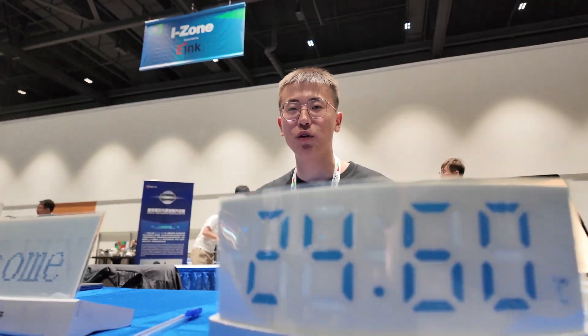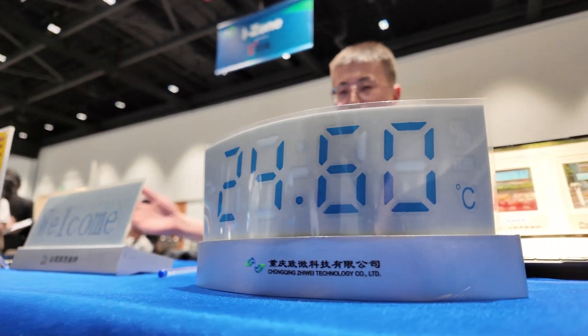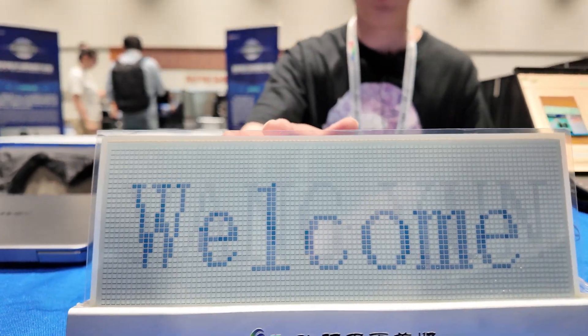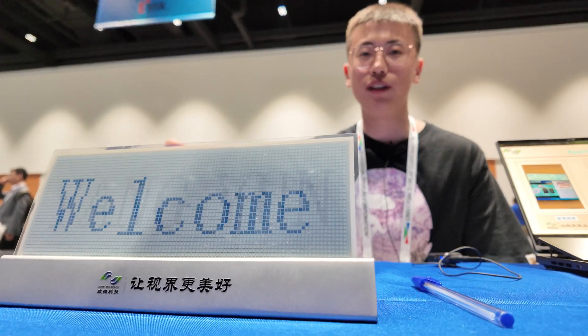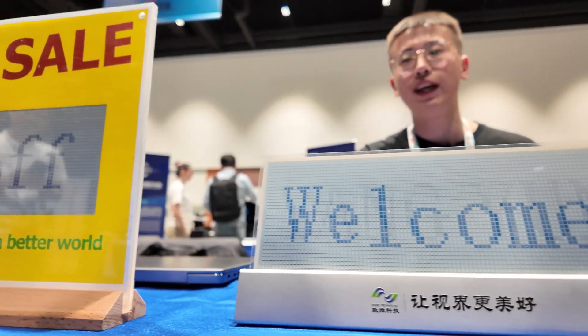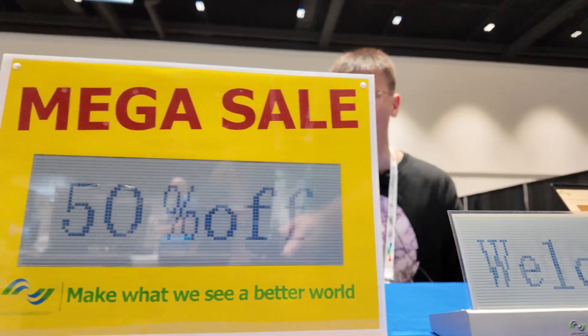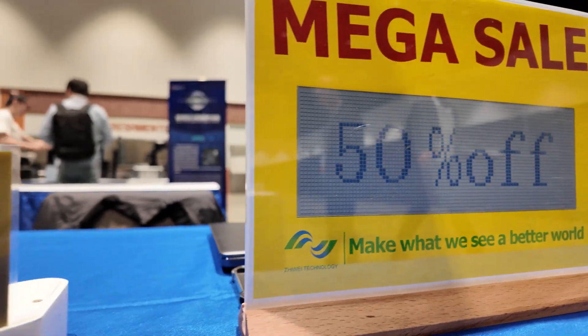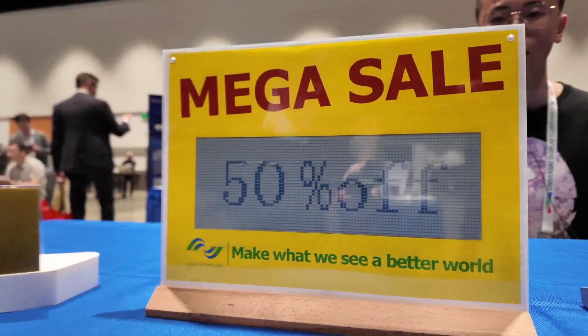Hi, I'm from Chongqing GV Technology LTD. We are focused on the electrochromic display screen and this is our product. This is our nail plate — this one is for nailing with the electrochromic display screen. We can make it exceed 60 Hertz, it is bi-stable, and has temperature stability. This is our mega sale display for applications — we can show discounts in the supermarket.